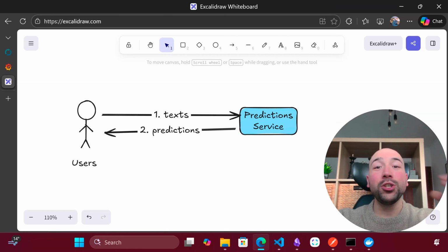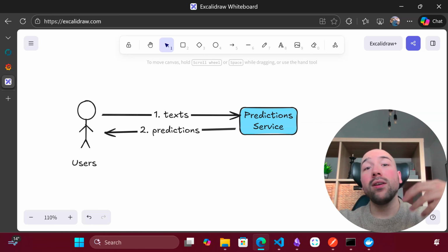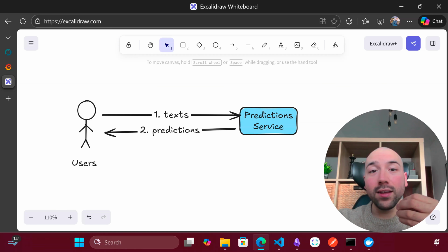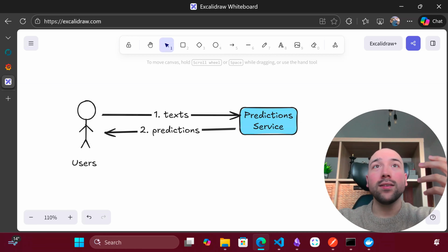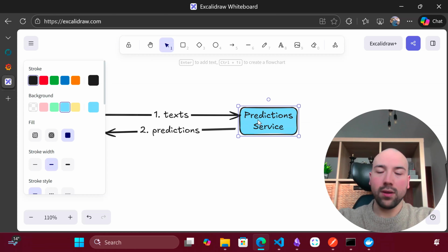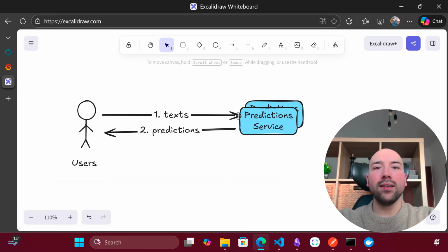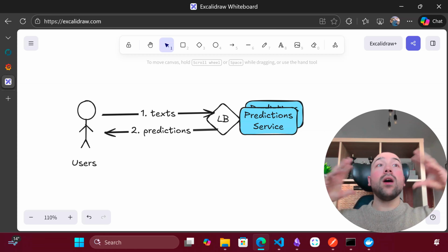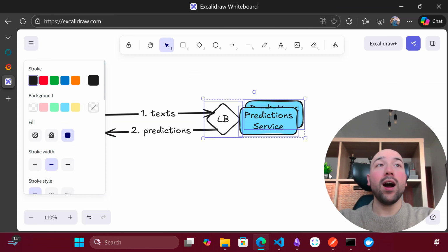However, your machine has a low limit on the number of client requests it can respond to. You have to find a way to scale to millions of clients, which you can't right now. The solution is that you can add multiple prediction services, and then between your user and the prediction services, you can add a load balancer. On top of all this, it will be running on the cloud, where it can scale indefinitely.